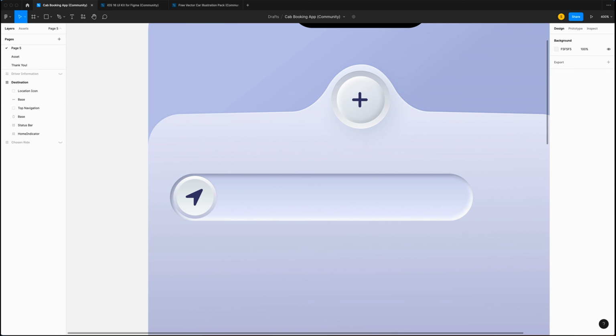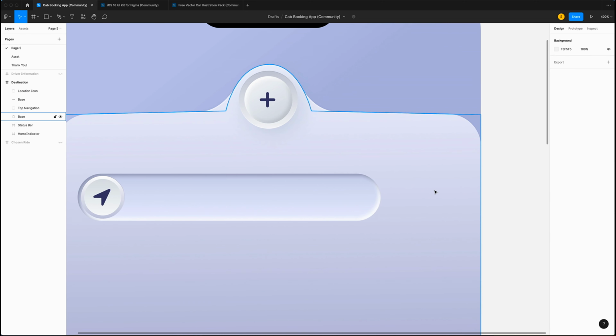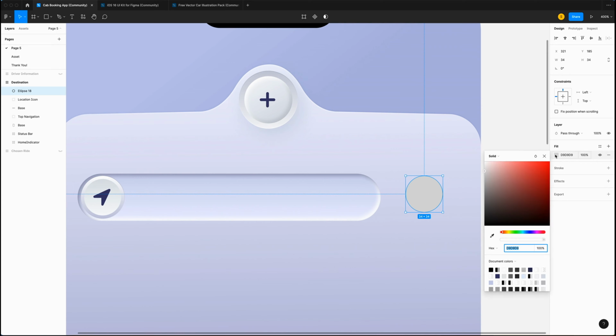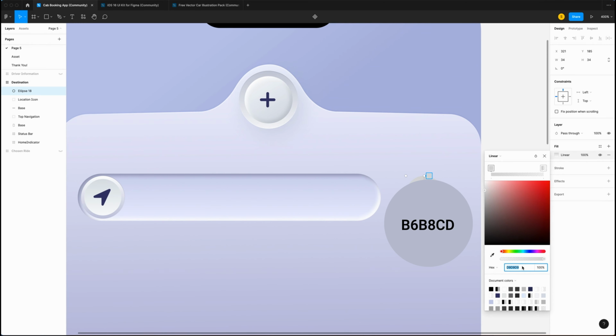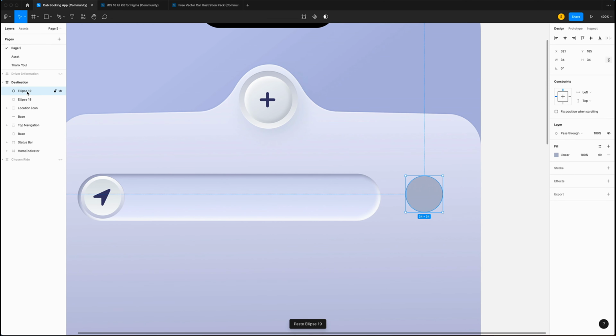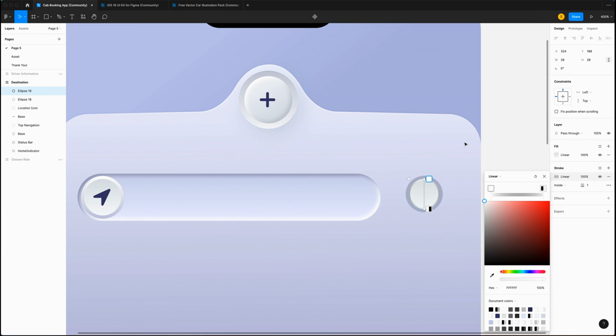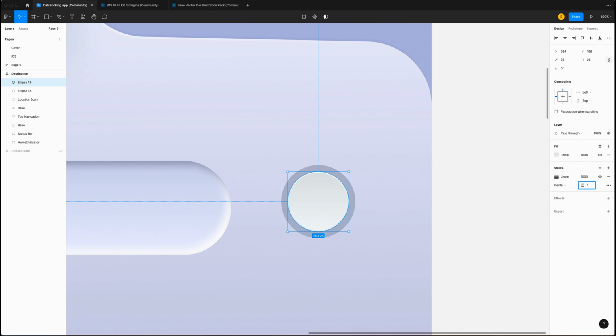Okay, now we're gonna do a different button for the right side. Create a rectangle and the size 44 and 44. Here we're gonna choose linear. First color is, second color, 100%. Now I'm gonna duplicate for a smaller circle, 28 and 28. Place at the middle, change the color. Second color. We're gonna add stroke. Top color white, bottom black, 100 overlay, inside and width 1.5.